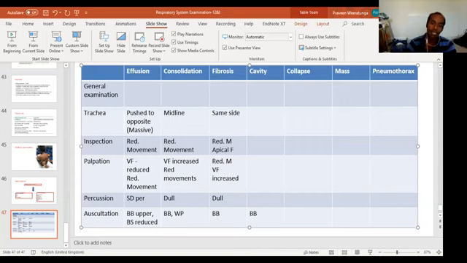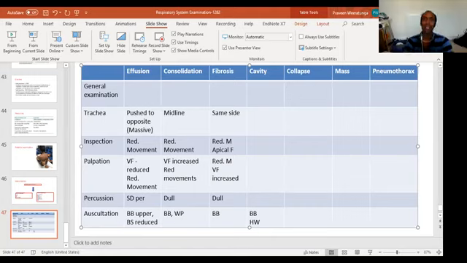You also get another feature which I need you to find out for homework. What is the other feature you get in a cavity? I will tell you the name, otherwise you will go all over looking for it. It is called post-tussive suction. And also find out what the cracked pot sign is. It would be good if you can find out what those two are for homework. Those are all physical signs associated with the cavity. Find out what they are.